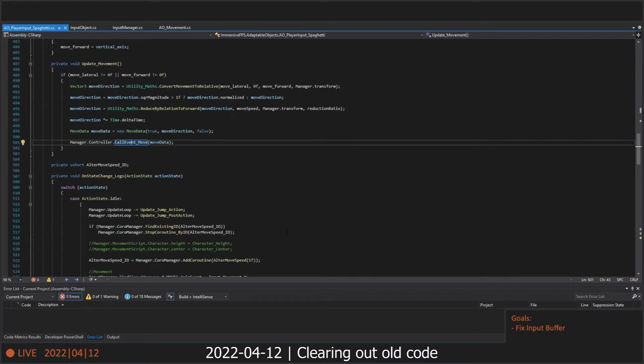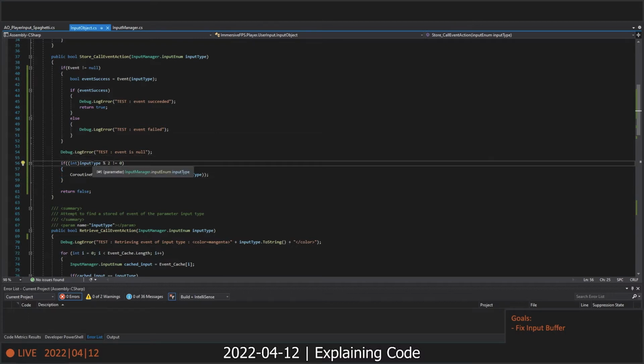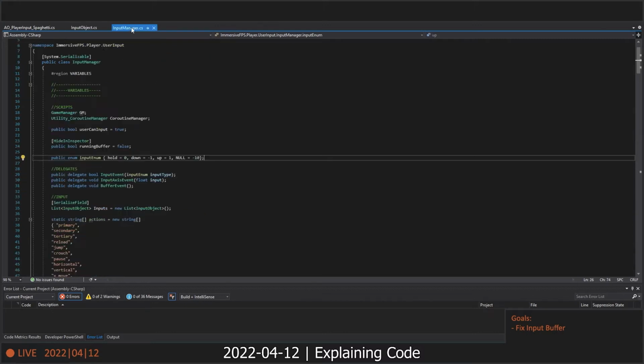Okay, I'm gonna try to figure out what's going wrong here and then see why some of the events work but others are not. This might actually be a bad way to do this, but essentially I'm saying that if the integer value of the enum modulo 2 is not equal to 0, then add it to the event. What I'm doing is adding events that are up or down, but I'm kind of just being cheeky about it because I've assigned these values as -1 and 1.